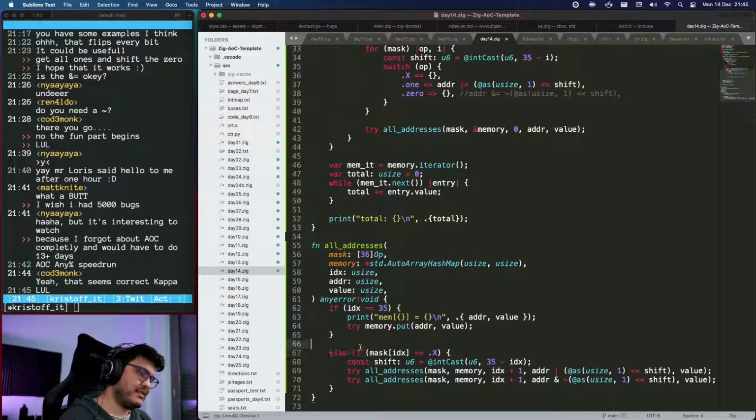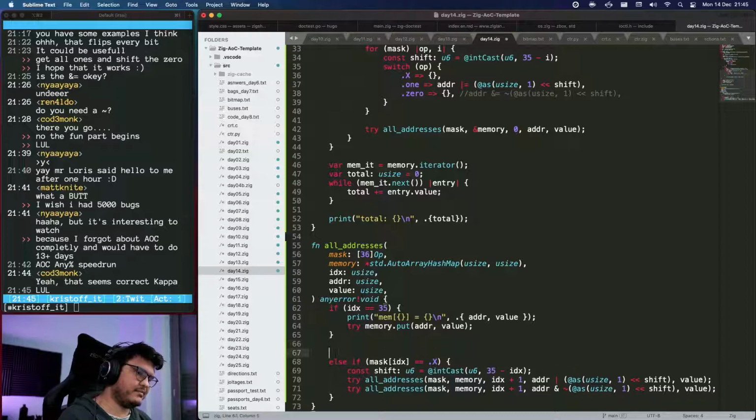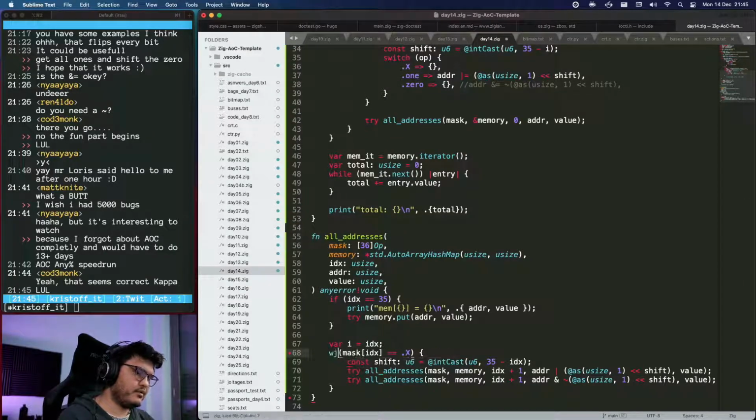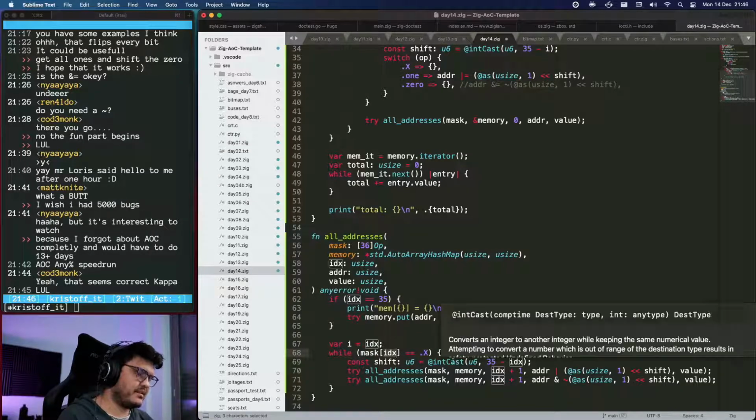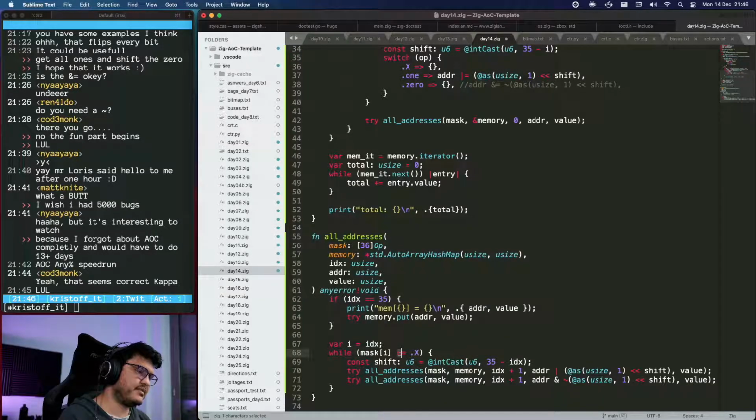So, I guess it's var i equals idx. While mask index i is different is... let me think about it. You know what we can do?